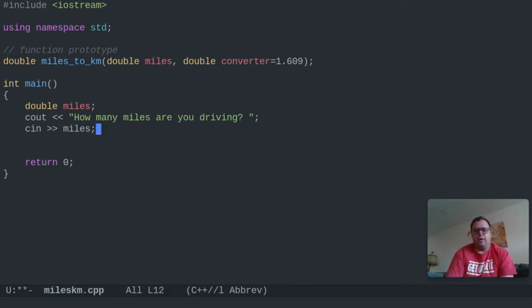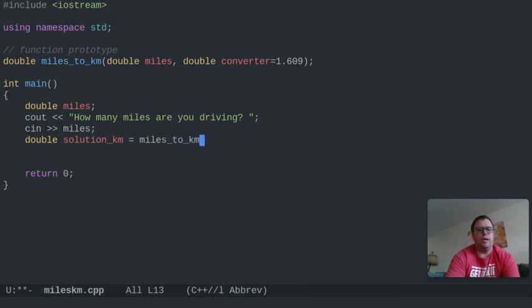Now I can call the function, and I can say I want to have another variable. Let's say double solution_kilometers, and that's going to equal the function miles_to_kilometers. Since I set the converter, I'm just going to pass in miles up here.